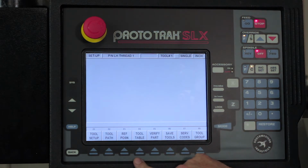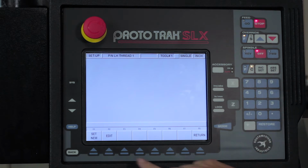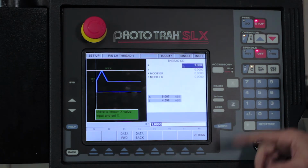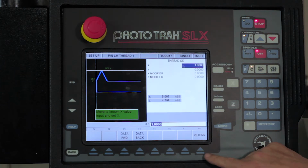Okay? I've actually already done this, but I want you to see what it looks like. So I'm going to go to tool setup. I'm going to select tool number 1, and I'm just going to go to edit here. And so what I did when I set this up is I touched my tool off to a 1-inch diameter and punched 1 inch in there, touched it off the end of the part, told it I was at Z0. That's all I have to do to set the tool up.